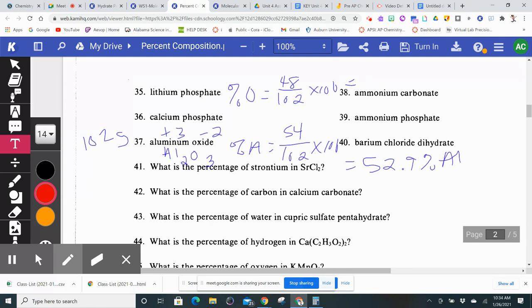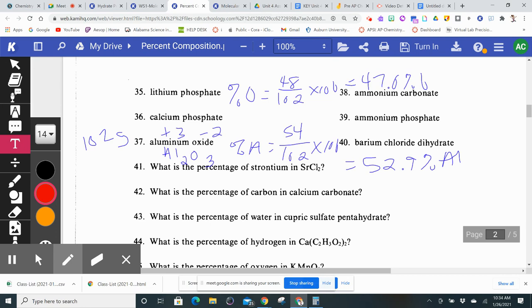To do percent oxygen, I'm going to do the same thing. I'm going to take the oxygen mass, 48 divided by 102. Somebody will do that for me. It's going to be around 50%, but a little bit less than 50%. So what does that come out to be? I know what we're having for lunch today. 47.0. Okay. Well, I'll just wait for one of y'all to come back. All right, so we got 47% oxygen and 52.9% aluminum. That's it. That's all you have to do.